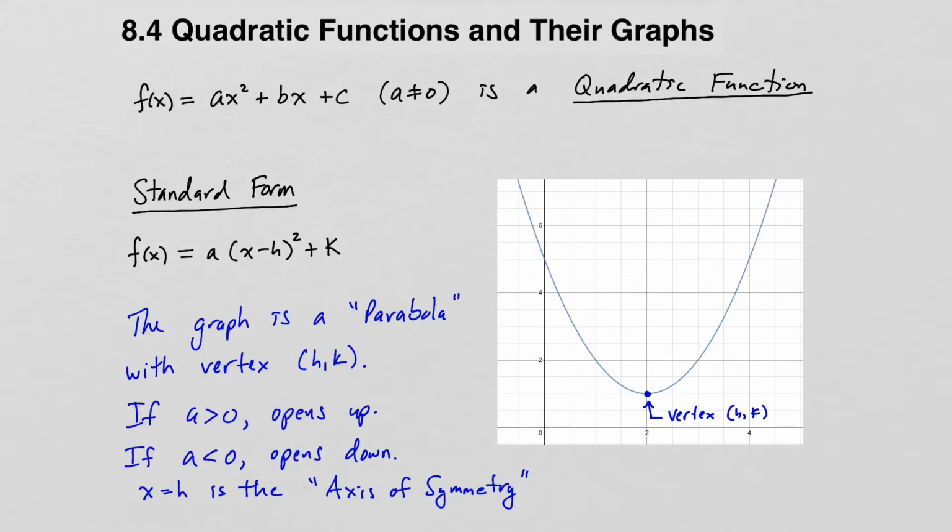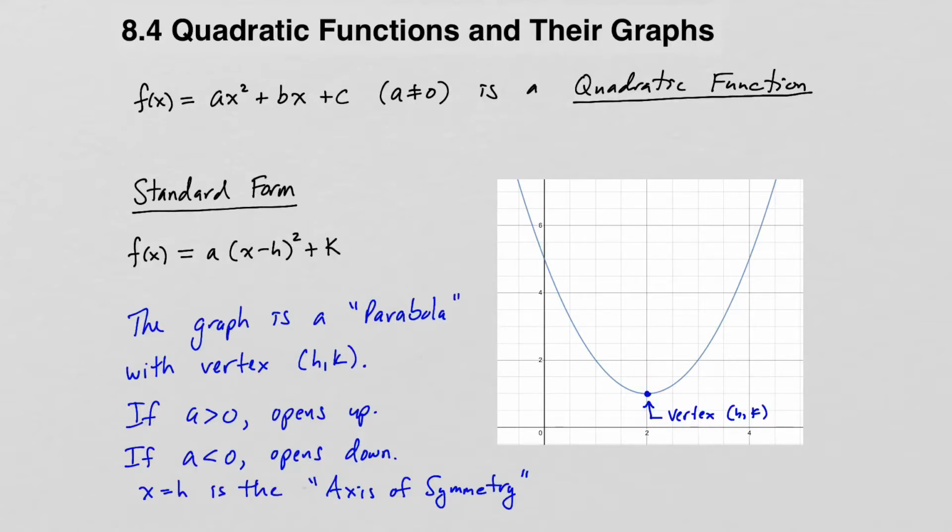So a parabola is this sort of U-shaped graph here. It's actually more like a soft V-shaped graph. And this bottom point here is what we call the vertex. It's kind of like the center or the middle of the parabola, but we call it the vertex. And these are the coordinates h and k. In general, you would have coordinates (h, k) here.